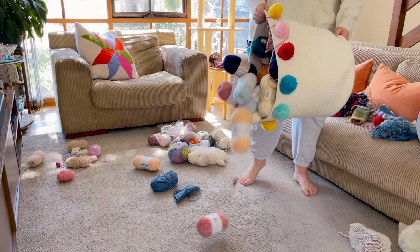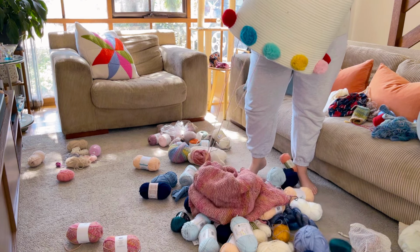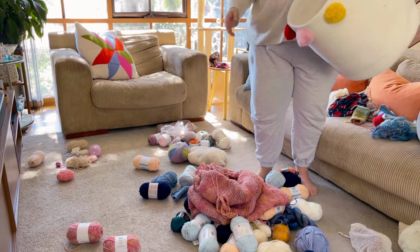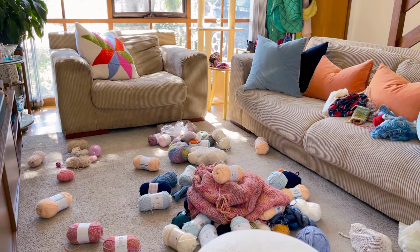The ceremonial first dump. I did this in slow-mo for you guys. You can see there is a blanket in there. That is one of my first ever projects. It's actually how I taught myself how to knit, holding my yarn over my finger.